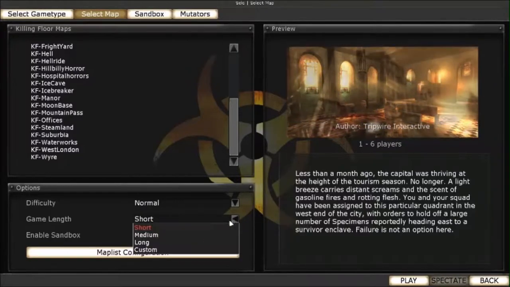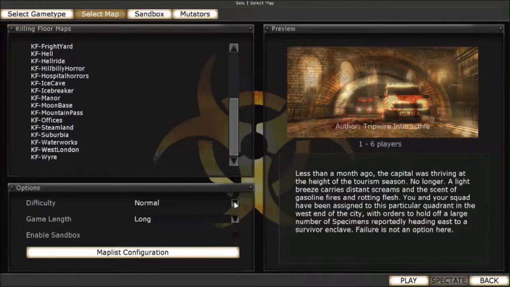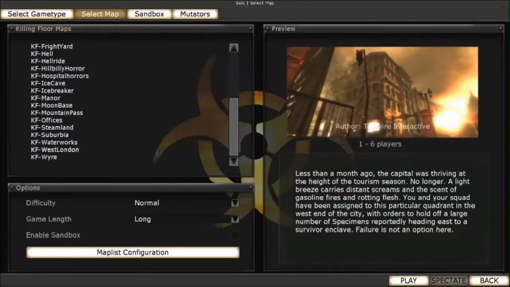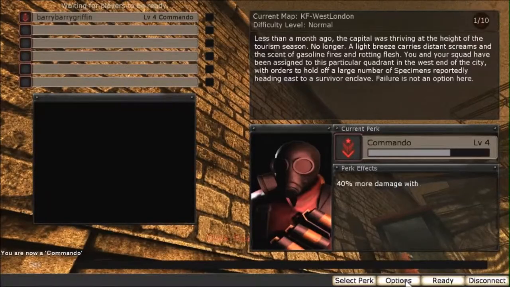I'm going to play normal, and we're going to select a long game. Just to show a tutorial, we're going to start play. For the first timer, I recommend beginner, but for myself, I do normal because I've done it before. We shall begin. I don't enable the sandbox, so I'll leave that off. Any time now? Okay, here we go.